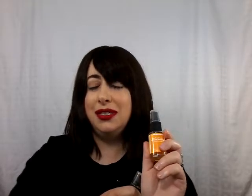And this one is the Truth Serum Collagen Booster. So this is supposed to have 5 different types of vitamin C in it. This is a serum. And then this one is the Pure Truth Youth Activating Oil. And it's 100% rosehip seed oil. So this also has vitamin C. I think it also has retinoids in it. And this set is $24. And I believe the full sizes of these are like 48 each. I'm not sure of the size. I'll put everything down below.